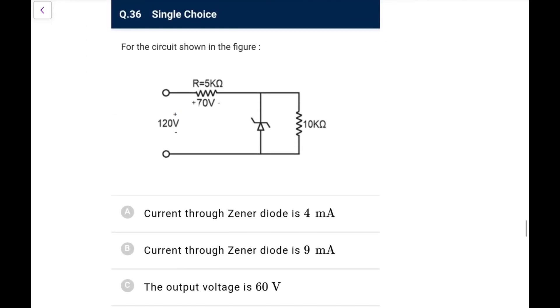For the circuit shown in the figure, now this is the zener one, how the zener behaves. So what we have for the circuit in the circuit shown, this is 70 volts, total is 120, that means this is 50 volts. Now because this is 70, I can make it out the current through this resistor is going to be 70 upon 5 kilo. So that is 14 milliampere, and this is 50 over this.